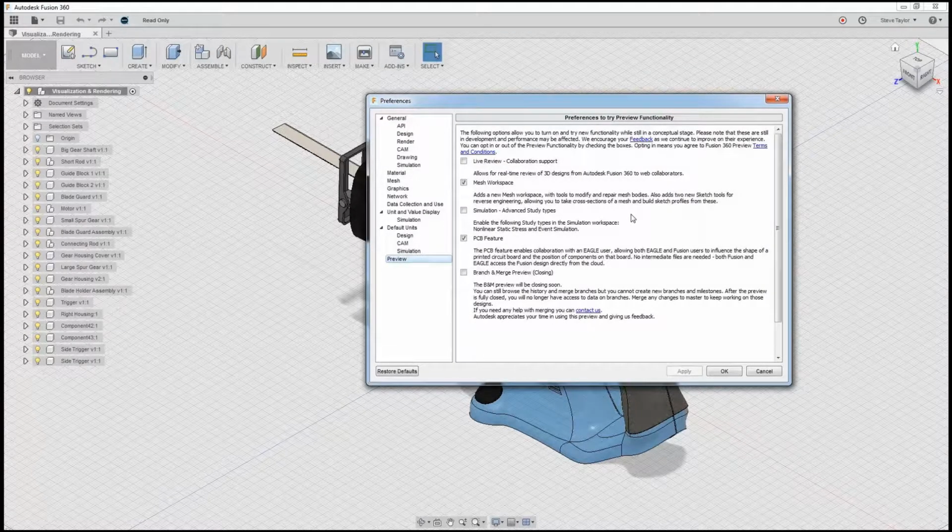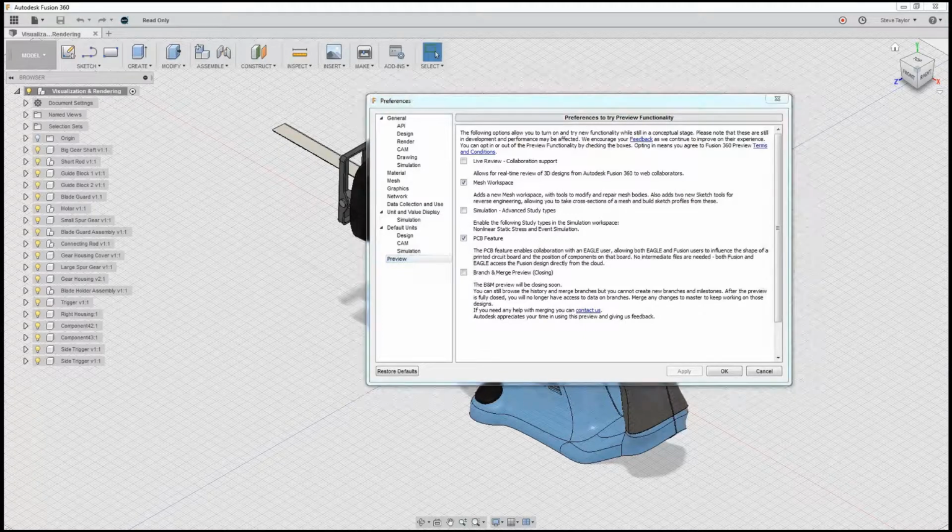The ability to sign up to technology previews. So if you can actually show students how Fusion is allowing users to get involved with the leading edge developments of the tool as it evolves. You can see there we've got the PCB feature where the Eagle is integrated, and there's a few more that you can click on, apply and sign up to. It just gives you that chance of being involved with the development of the actual tool itself.